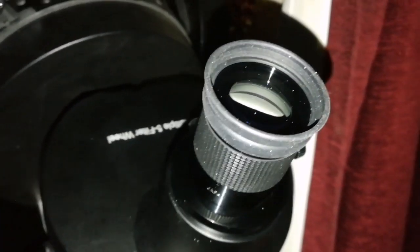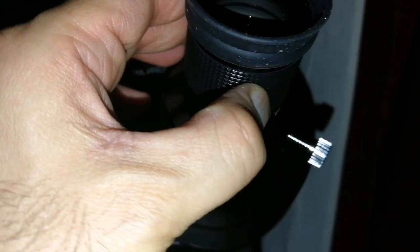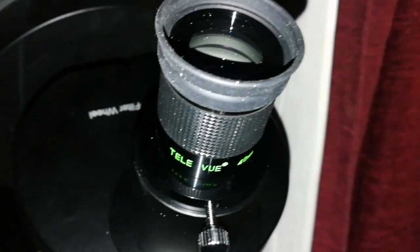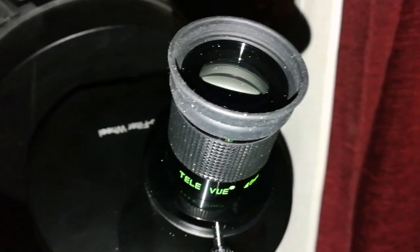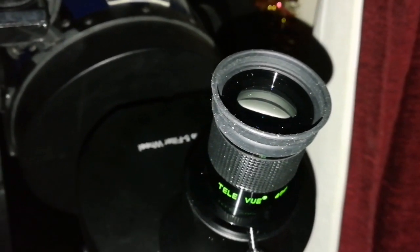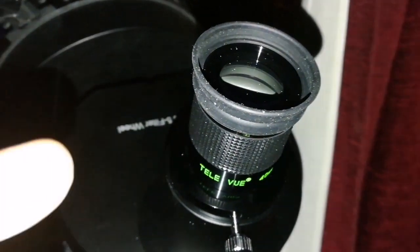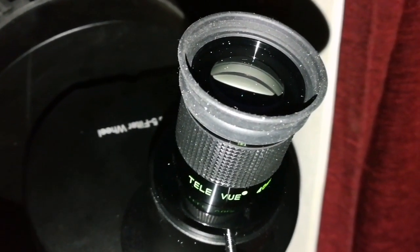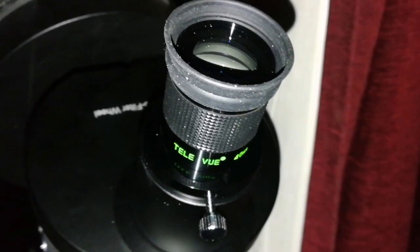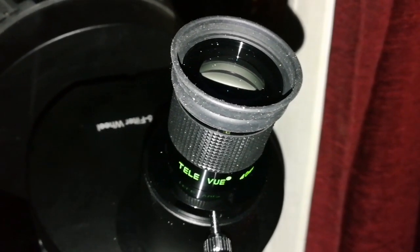I have probably five or six 40mm eyepieces in the one and a quarter inch range. This Teleview is brighter, more contrasty — you can see more, the stars are better shaped and round. I'm really pleased with this. I also have a 15mm Teleview and I want to see how it compares with others. But this is the best eyepiece I have in the 40mm range. I will just save from now on and not buy any other eyepiece — get Teleview only.